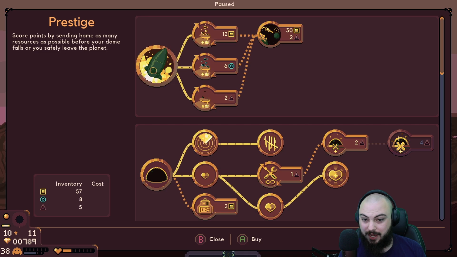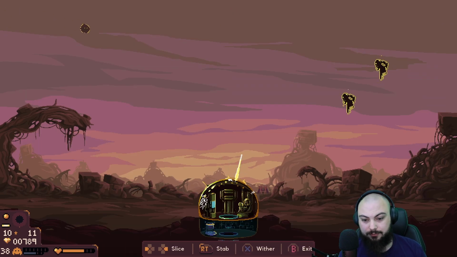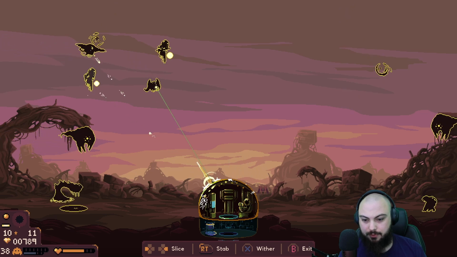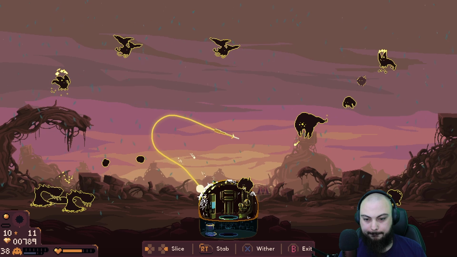So upgrades we have, actually, I'm going to spend 1, 2, and now I'm realizing that I should have only spent 1. Oh well. Usually I want to keep about 3. I'm just going to do this, and then do this.